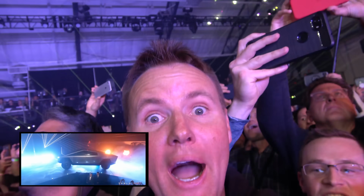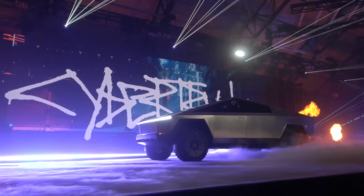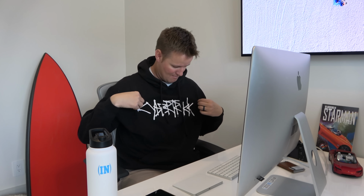A lot of you had asked me, am I going to order a Tesla Cybertruck? I did order one. It's in my account. I ordered one Tesla Cybertruck. Not sure if I wanted to take delivery or not, but the more I look at it since that opening night, he's bringing it out right now. What the freak? What? Oh my gosh. The more I really like it. I mean, I even bought a Cybertruck shirt, so I guess that's fitting.